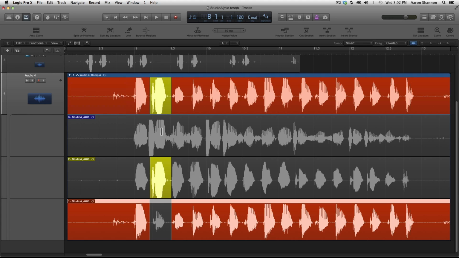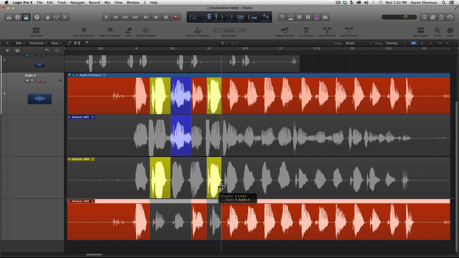Now if you want to hear that same section on a different take, all you have to do is click. And you can listen to different takes and see which is the best. So I'm going to pretend that the yellow is the best take ever, and that is now part of our comp. I'm going to grab this blue next, and remember we're counting. It's 1, 2, 3, and 4 is already up. That's red. So let's just continue on and keep the pattern.